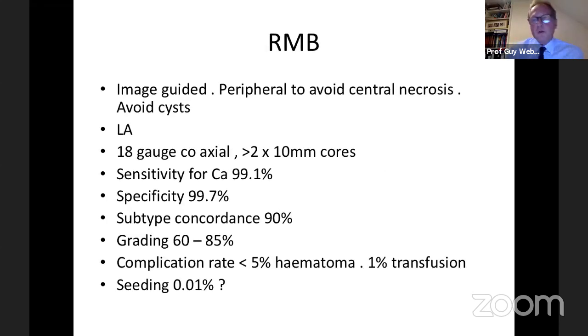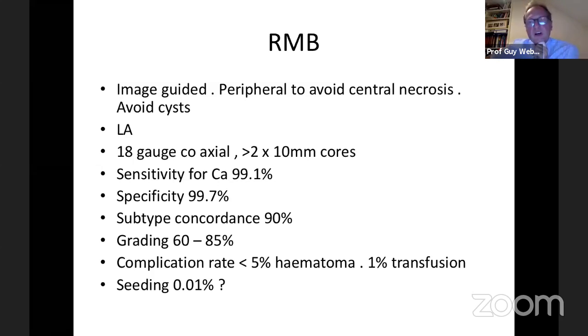So now the renal mass biopsy, RMB, has become reasonably commonplace in some centres who advocate it quite strongly for small masses. It's image guided, either ultrasound or CT. The advice is to take the peripheral abnormality rather than the central area where the necrosis is, because that is more likely to pick up your histological abnormality. Avoid cysts because of seeding, and it's not very definitive histologically anyway. This can be done under local anaesthetic with a coaxial technique. It's important that it's coaxial to reduce the risk of seeding. Take at least 2 cores of a centimetre or so.